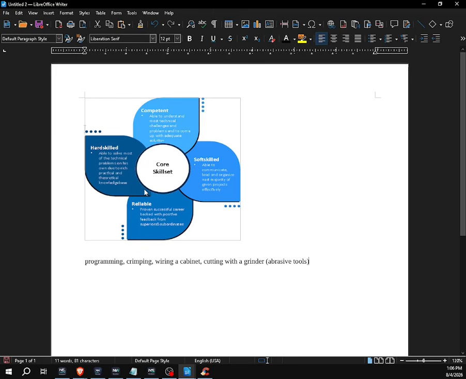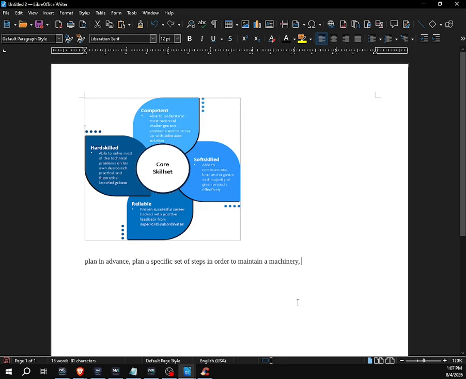In competencies, I would put things like how you deal with practical technical challenges, that you're able to plan in advance, for example plan a specific set of steps in order to maintain machinery or something. Okay, that would be a competency.